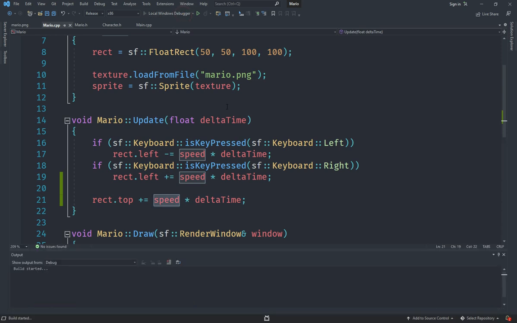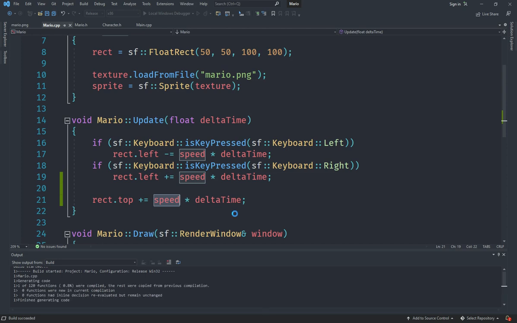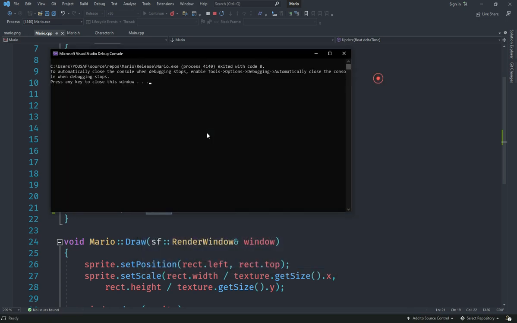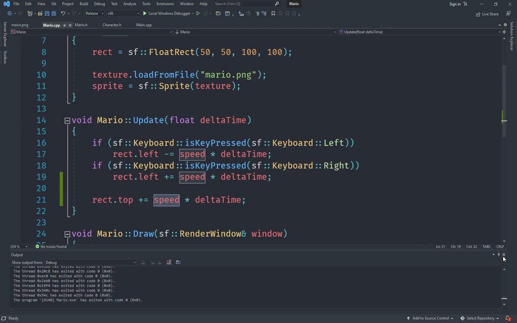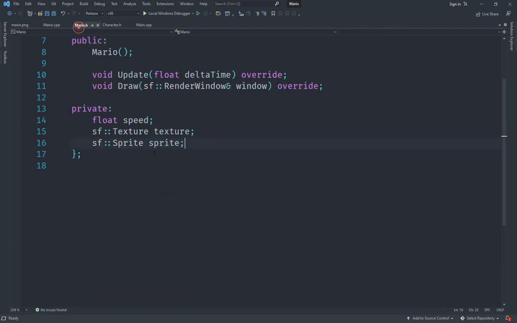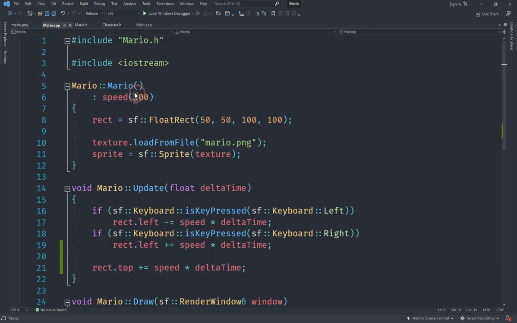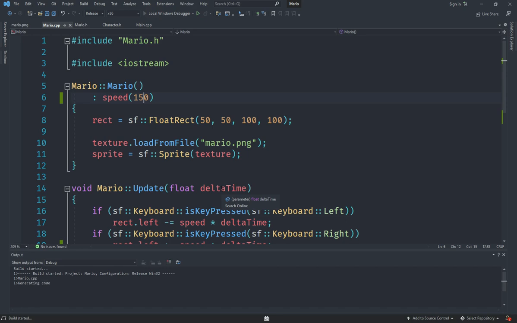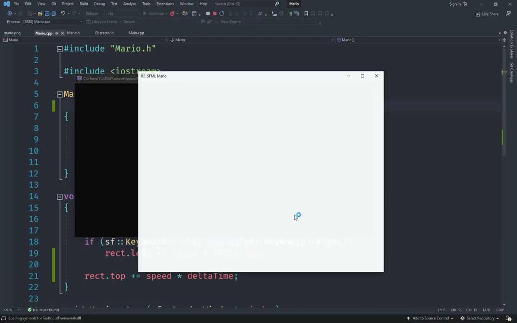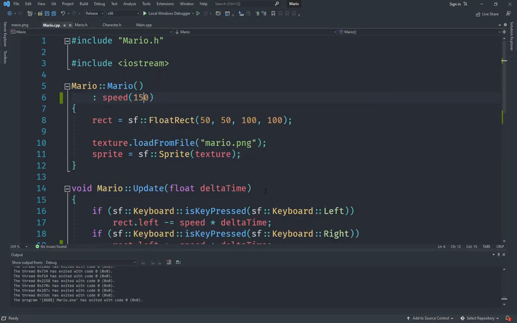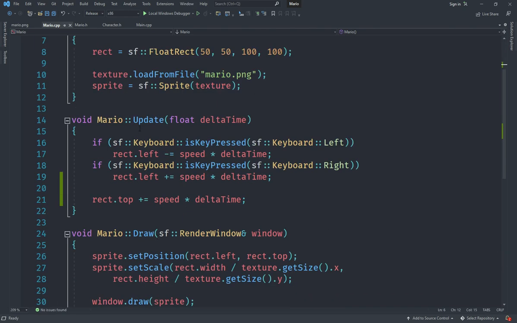Now if I just do that and I start, alright, you can see that Mario is moving downwards with a constant speed, which may sound a little bit like gravity. And if I go ahead and decrease the speed, here we are having 300 speed, if I make it like 150, then you can kind of see it a bit better. But obviously this is not like gravity at all, because it's moving like a balloon really, because it's moving at a constant speed, so it doesn't feel like natural gravity.